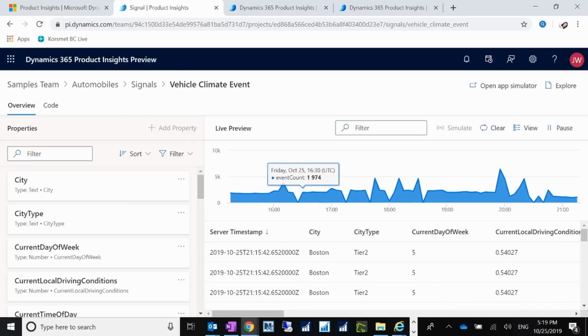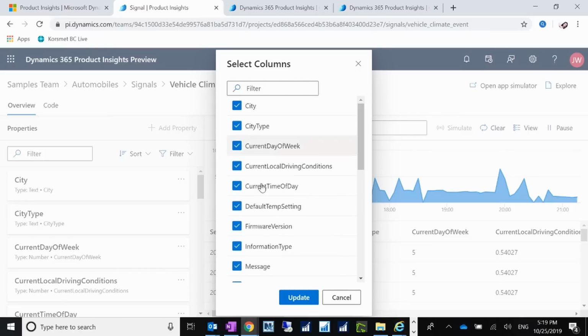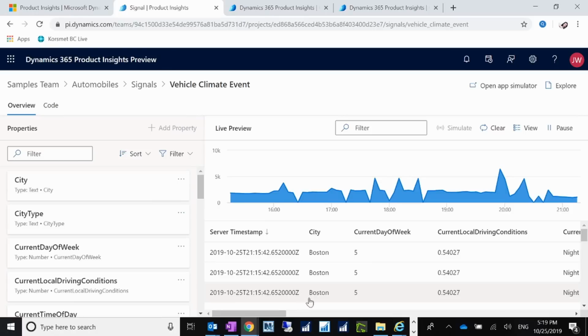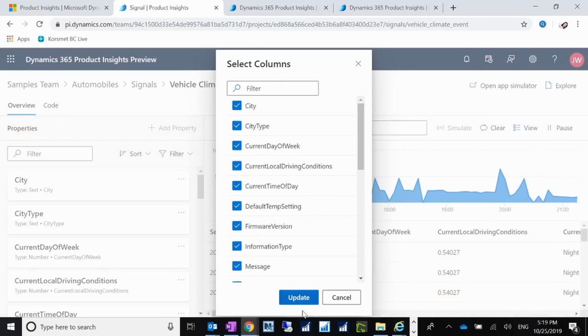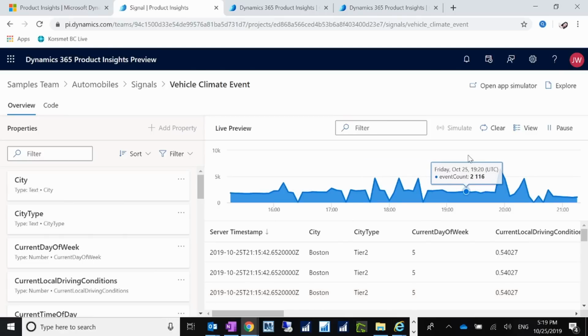For these charts, you can also filter. If you click on the view, then you can select the filters you want in order to see the data. If you don't want to see the city type, you can remove it and update, then the city type will be gone. So this view defines the filter. Let's change it back. And if you don't want to see all the data, you want to start from scratch, you can click on this clear. I don't want to clear right now.